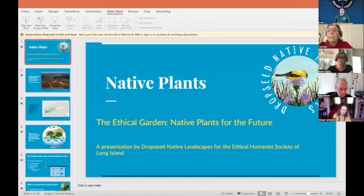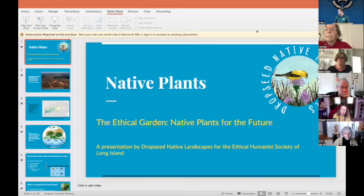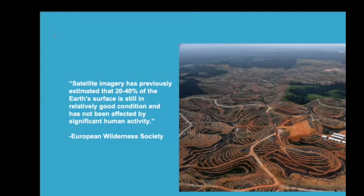So let's start with the problems that we're facing on the planet, and deforestation is one of them. It's a big issue. This is a photo of Borneo, and this is most likely deforestation in efforts to grow palm oil plantations. So if you enjoy peanut butter, or if you check the ingredients of the food that you eat, make sure you're not eating palm oil, because it is very destructive how it is grown, and it is responsible for the loss of thousands of acres and hectares of habitat in Southeast Asia and also in South America.